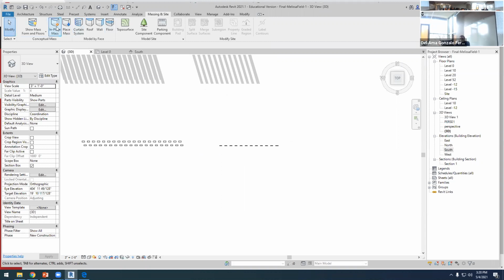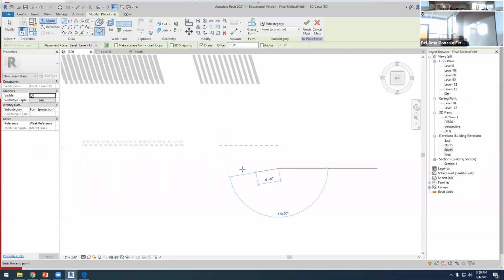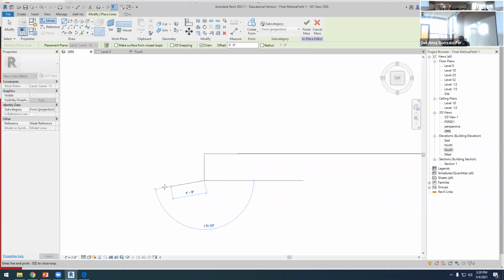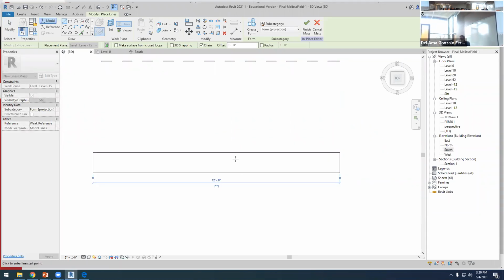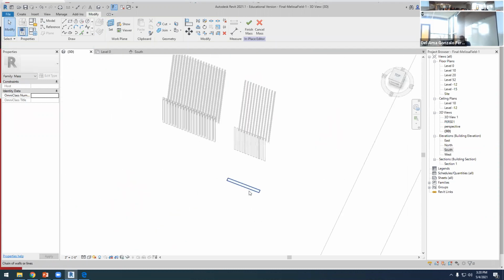We are going to start with the same in place mass. I'm going to create 12 foot by 1 foot mass here. Now I want to select this.